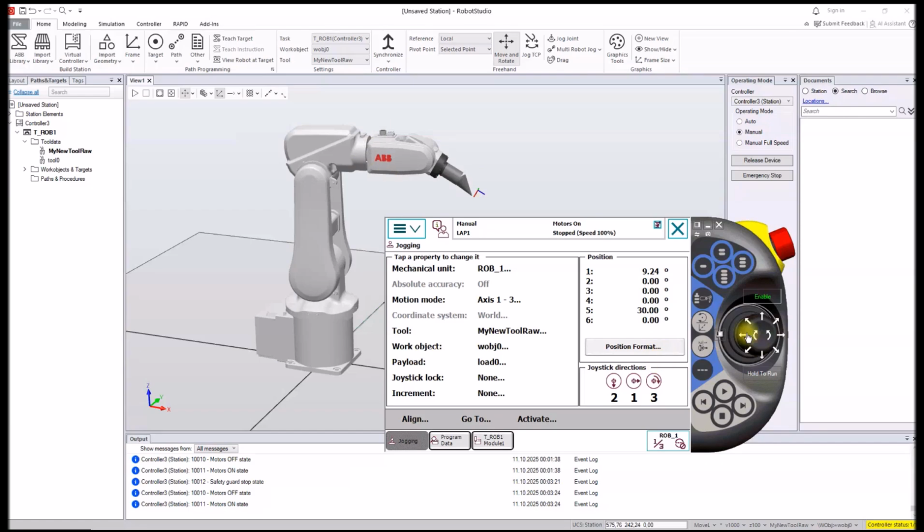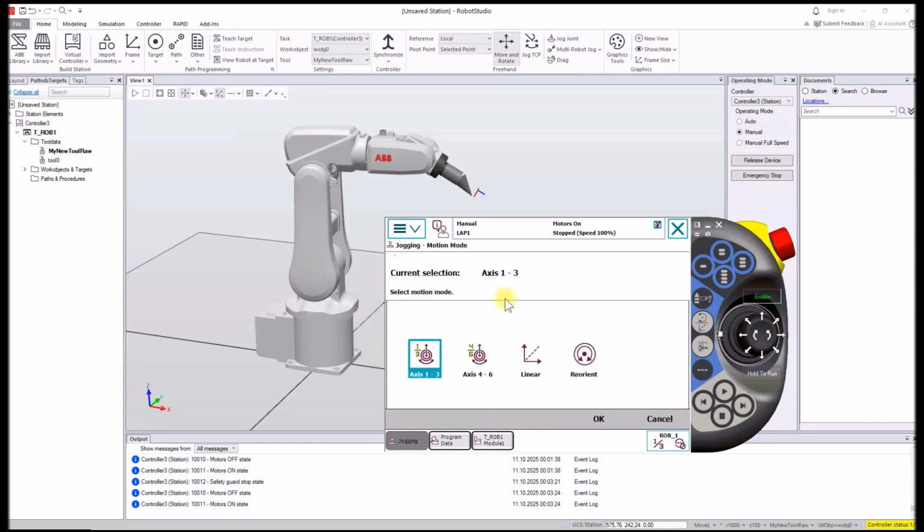The joystick has 3 degrees of freedom. In a KUKA robot, the joystick had 6 degrees of freedom. So here you need to switch between drives 1, 2, 3 and 4, 5, 6. And the switch is here. You can choose it.